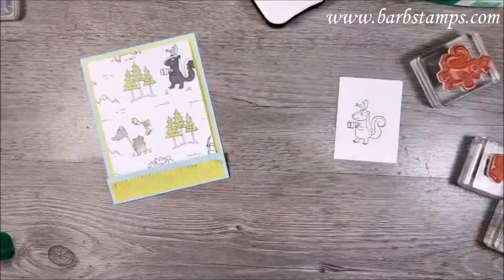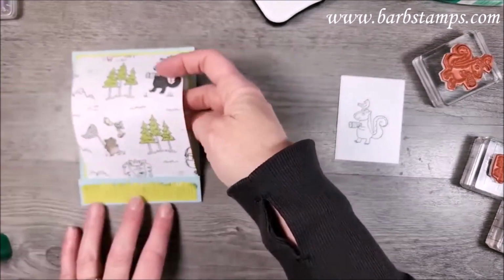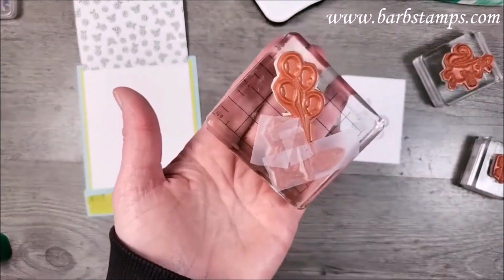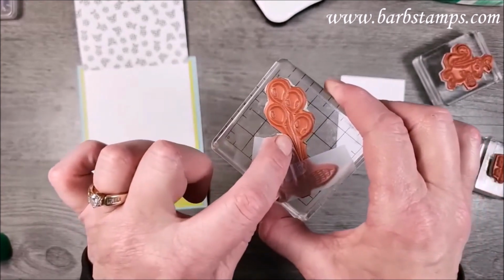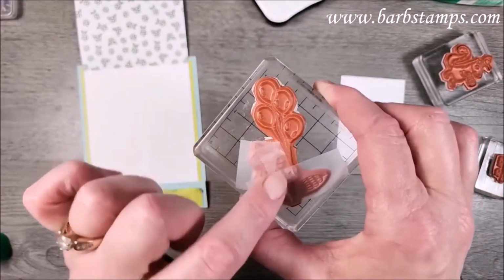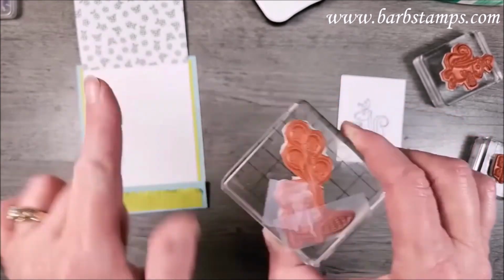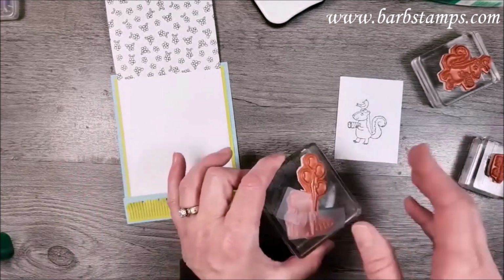We're going to let that dry for a second. And then I'm going to do something on the inside here. So you might be able to tell that I have taken the little raccoon and I masked off the balloons. So I have some Scotch tape here. You can see I've got a bunch of little pieces here, but I just want the balloons. Because I want to stamp them on the inside of the card, but without the raccoon itself.